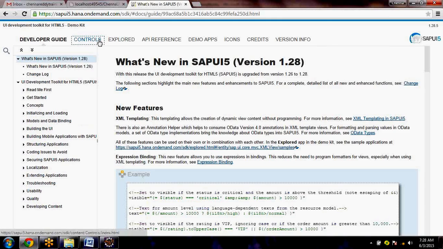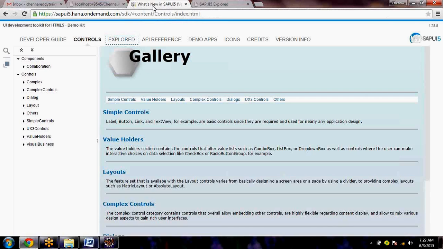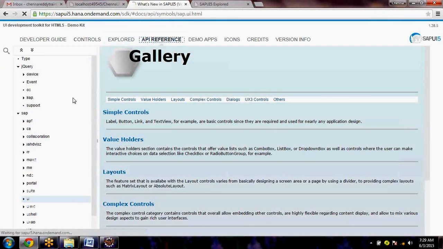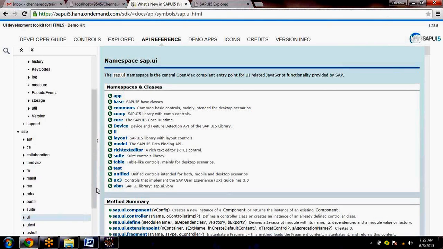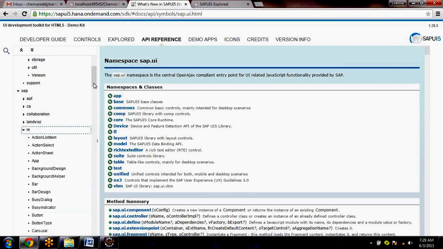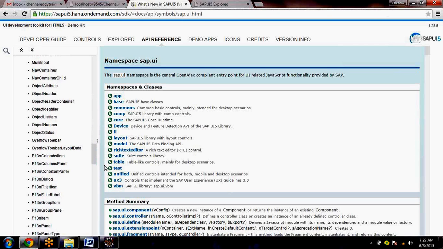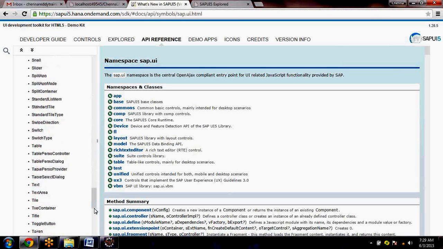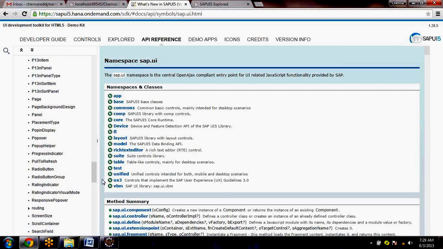I need to go to the API reference. SAP.m, not from the jQuery. Don't go for the jQuery one. So you need to go for SAP.m. If you look at here, all these are the libraries. You have n number of controls, because it keeps changing from version to version.